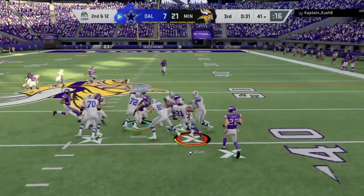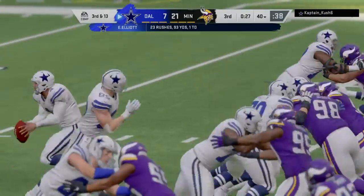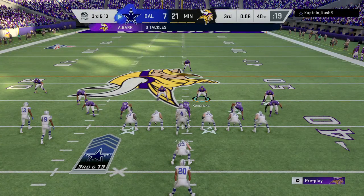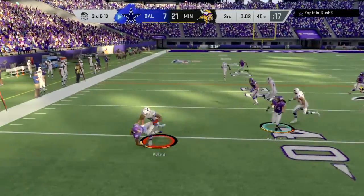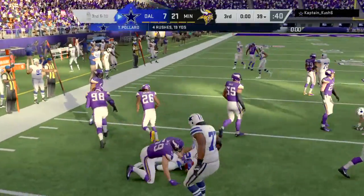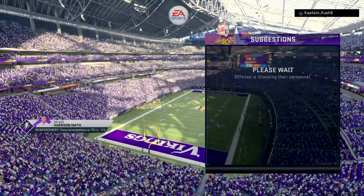They go to Elliott again. And he is swallowed up right at the line of scrimmage. Call it no gain there, and now they're looking at a 3rd and 13. This offense in desperate need of a conversion as they come up on 3rd down. And shedding through the tackle. And the play goes nowhere. Losing yardage back near the 40 at the 39.